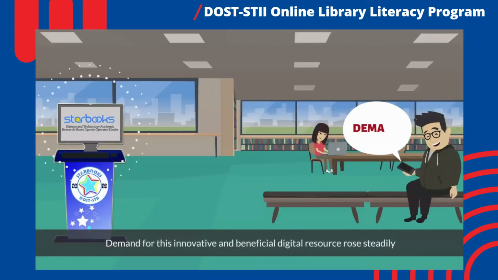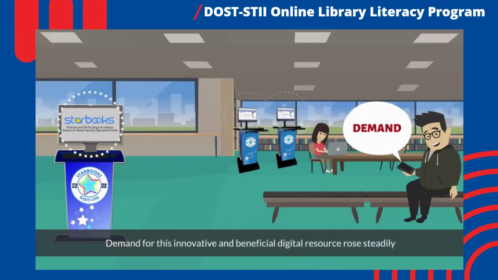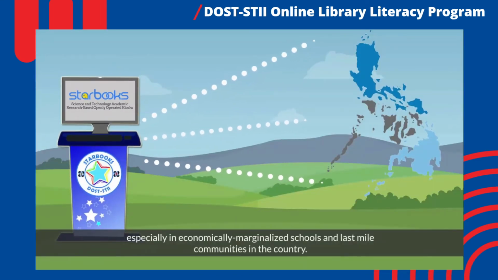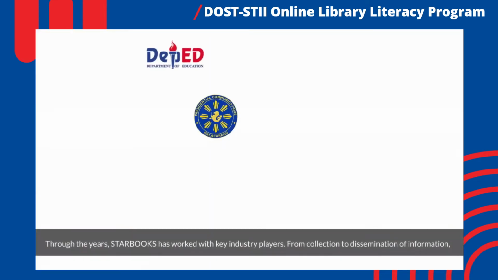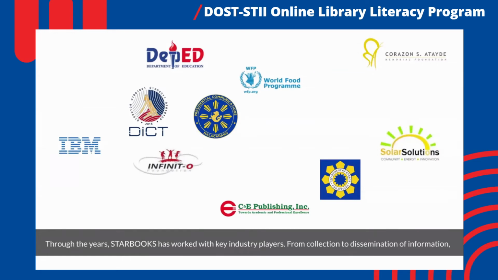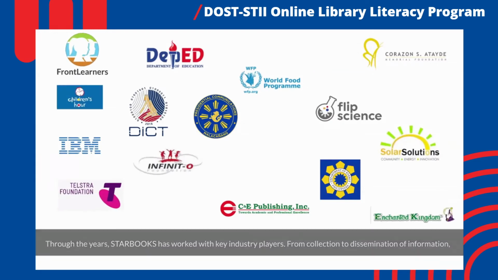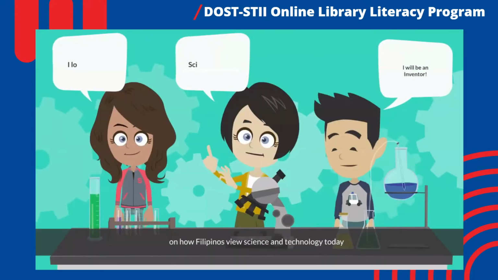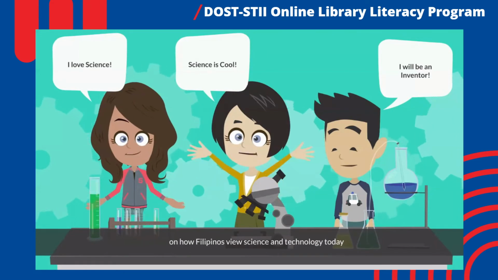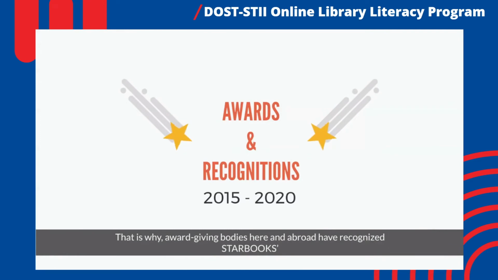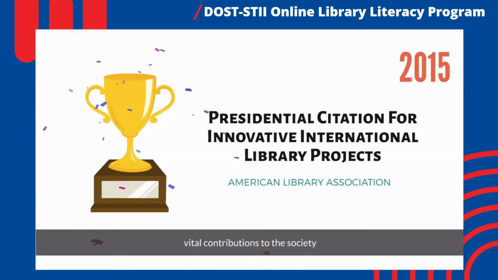Demand for this innovative and beneficial digital resource rose steadily, especially in economically marginalized schools and last-mile communities in the country. Through the years, Starbucks has worked with key industry players. From collection to dissemination of information, these partners have worked together with Starbucks in making a difference on how Filipinos view science and technology today. That is why award-giving bodies here and abroad have recognized Starbucks' vital contributions to the society.